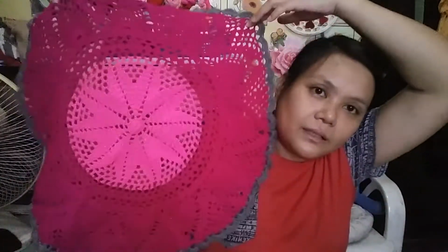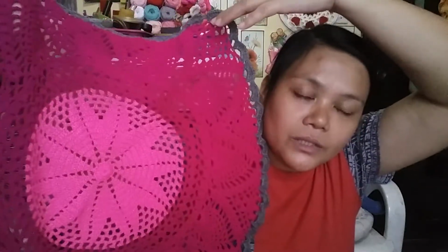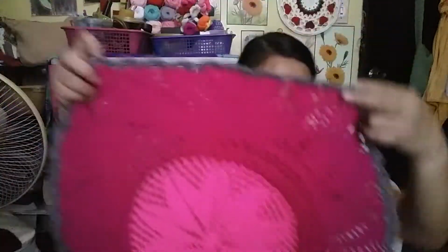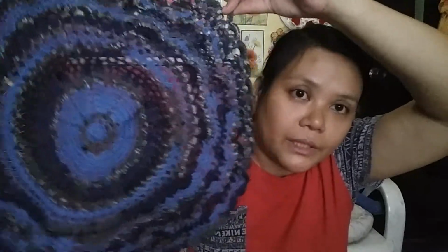So one of them is this mandala that is supposed to be a tabletop, and I used some Lana Lawn yarn from Rosario for this, the ones that are stranded and not plied. So there's this one with this design. And another one is using the yarn that Ate Fatima gave me, variegated yarns.